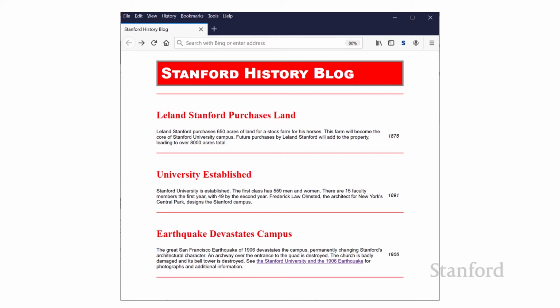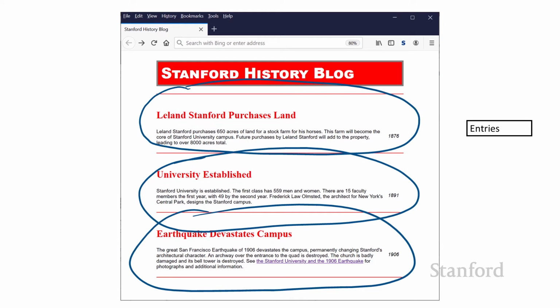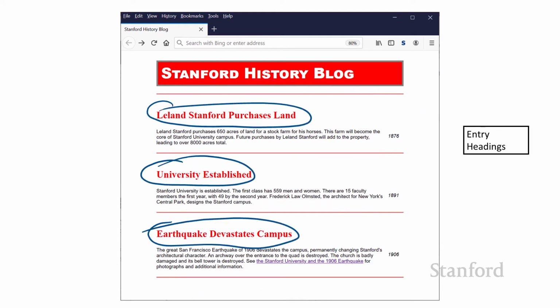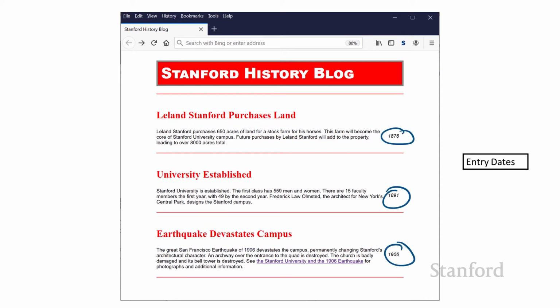that we're looking at right here. All right, so if we think about how this blog works, there's a number of different elements on the blog. So there's a bunch of entries in the blog, and each of the entries has a heading with a title, and then there's some dates, and I don't have a footer shown here, but we'll see in the source there's actually a footer and then a number of tags that you can display for each of the entries on the blog. And so these are all different elements that commonly show up in blogs.